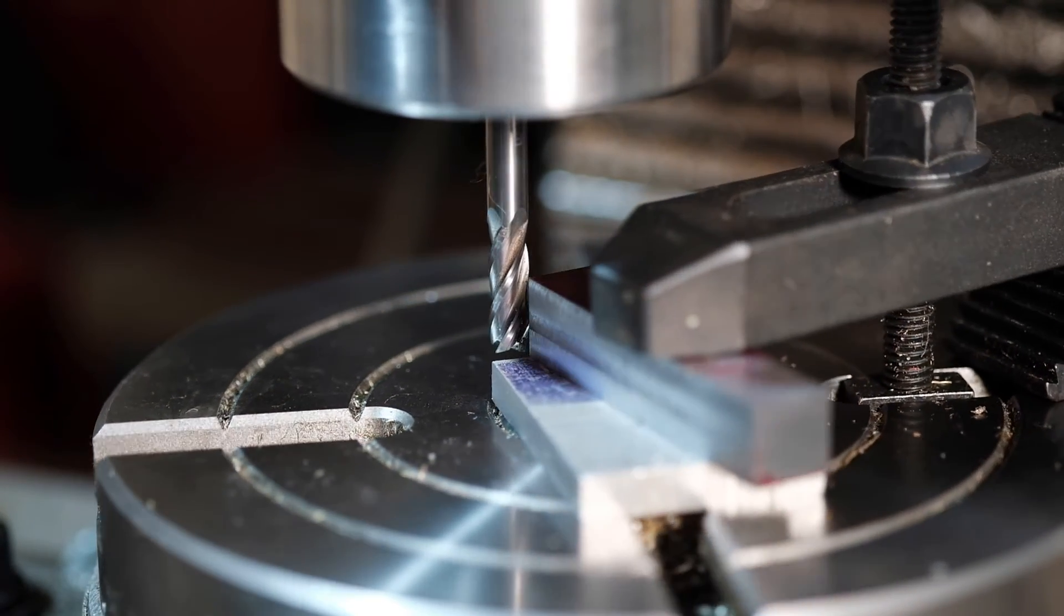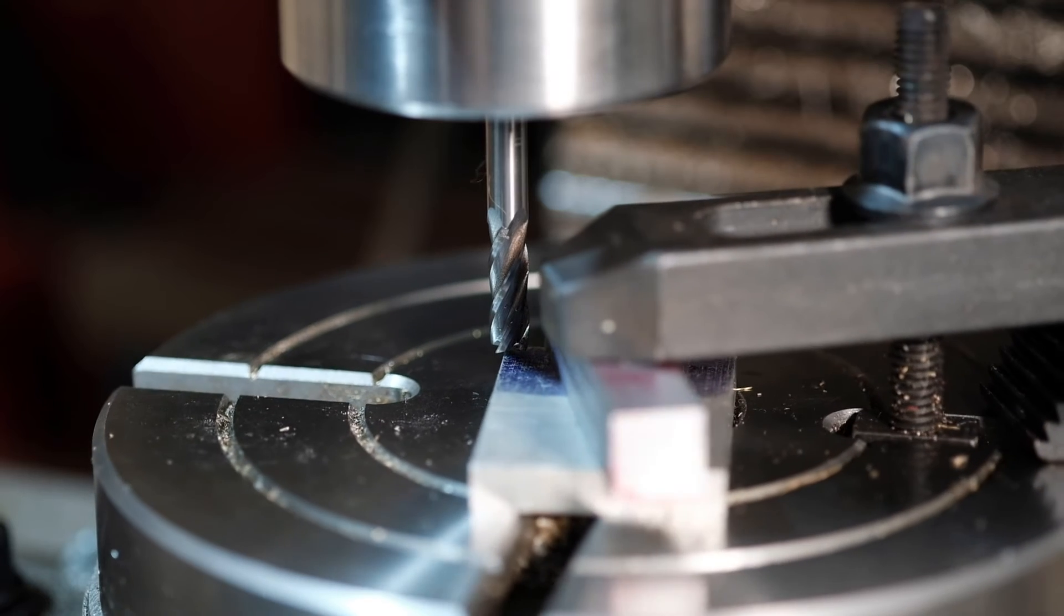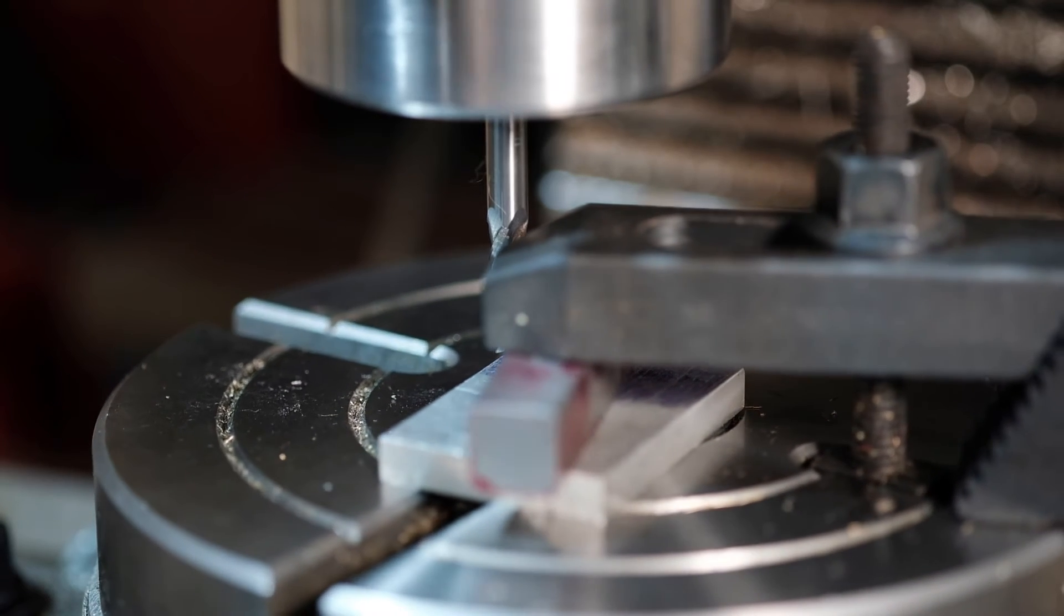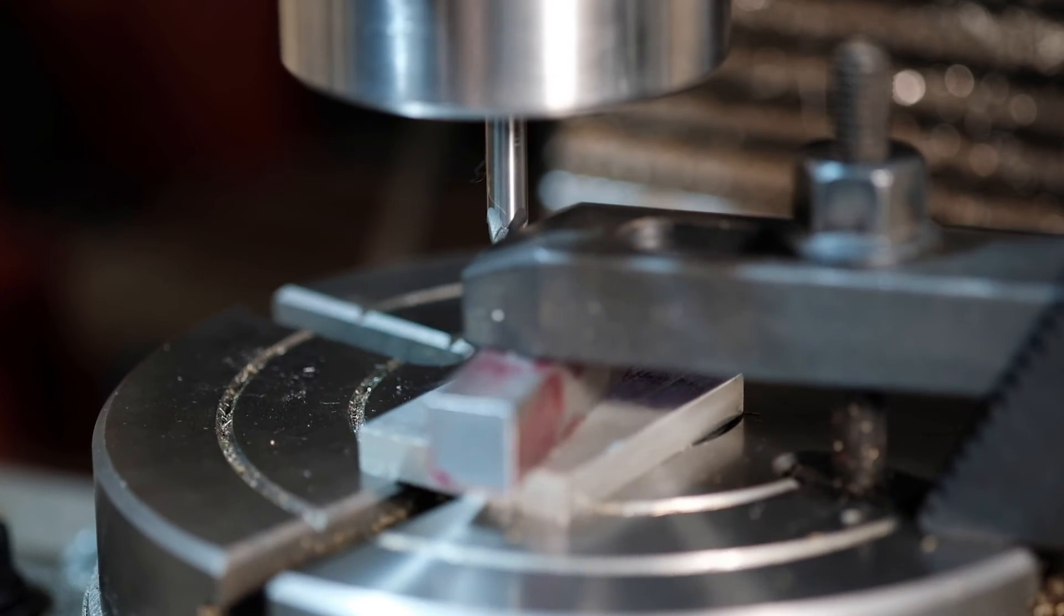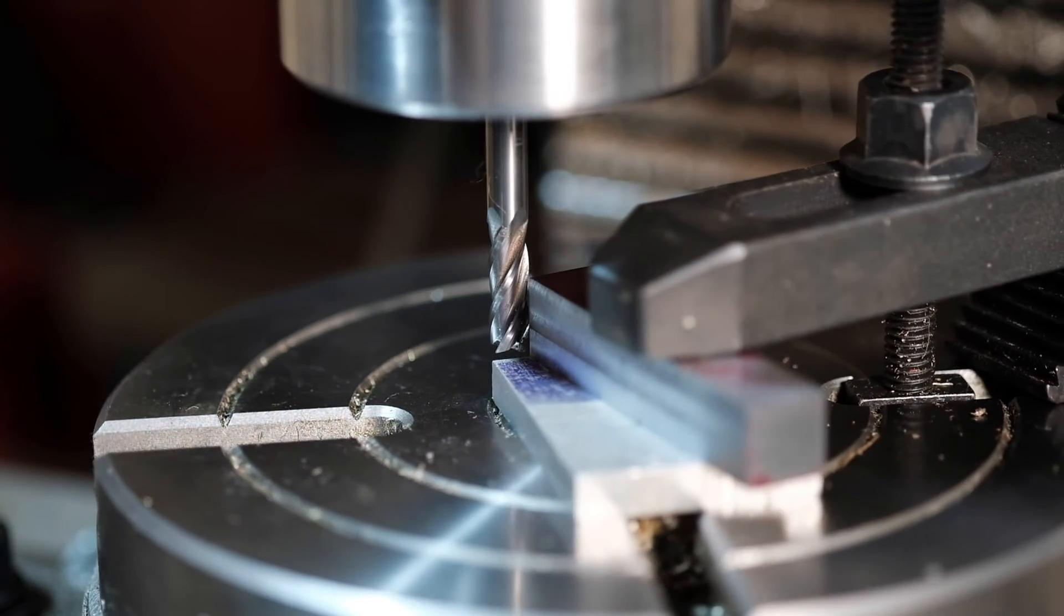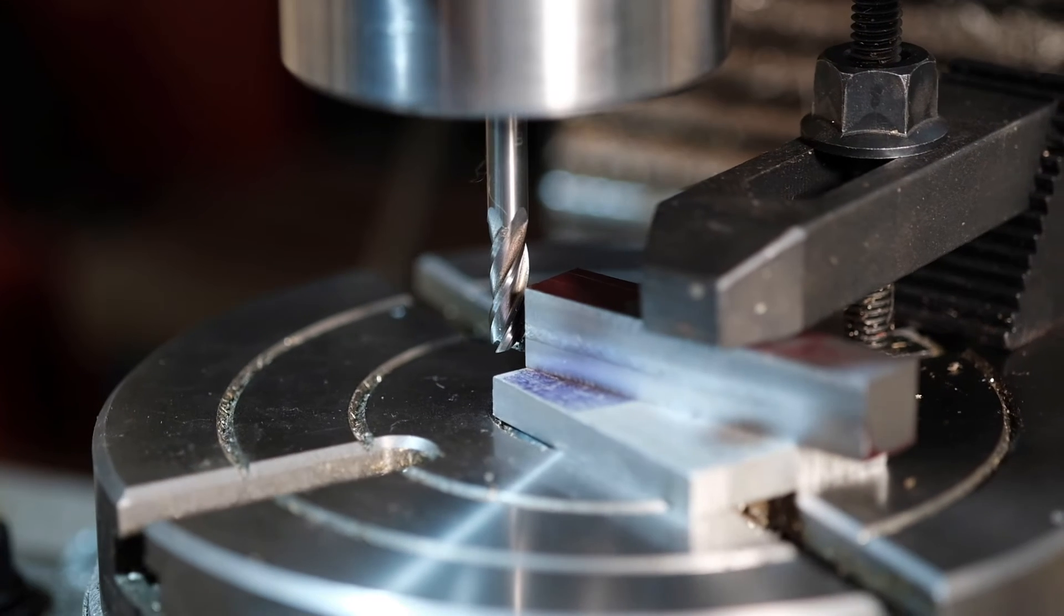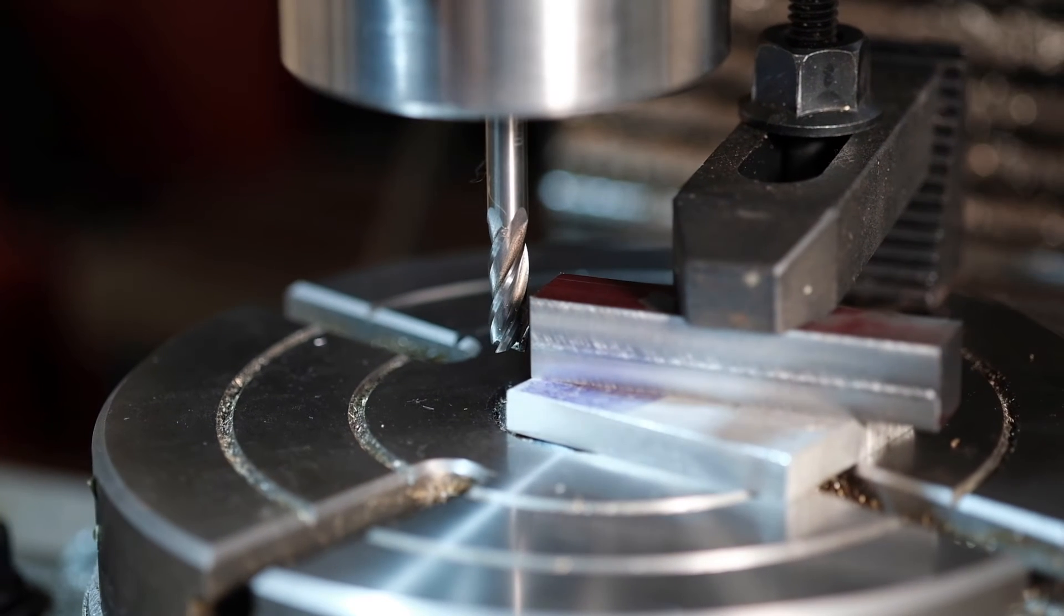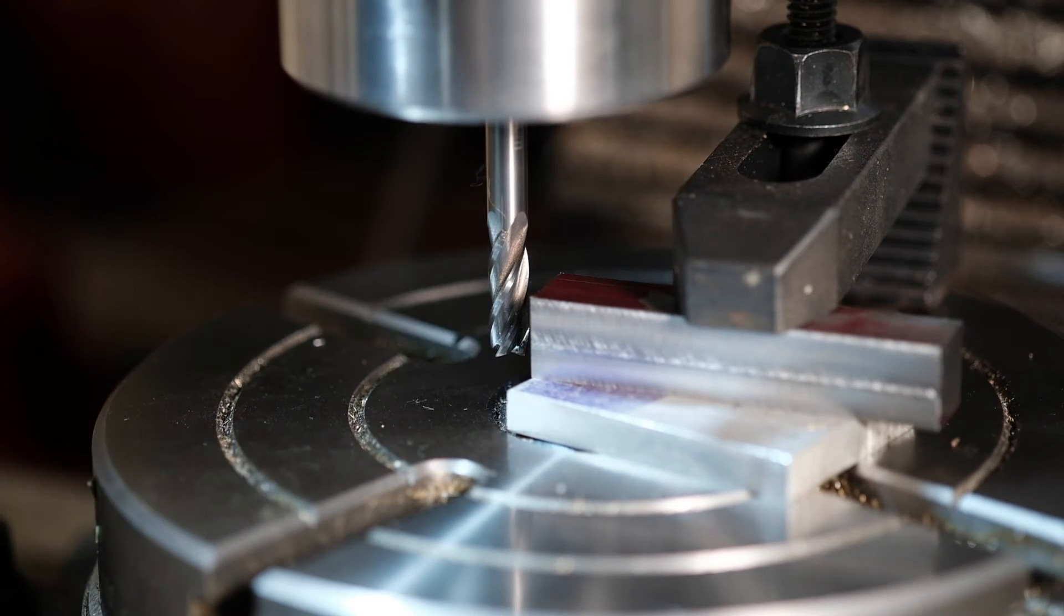Always do a dry run with your setup. With a tiny rotary table like this, the clamps are going to get in the way of your cutter, the quill. You have to move things around. In fact, this clamp setup I changed like three times because I was bumping into the quill.